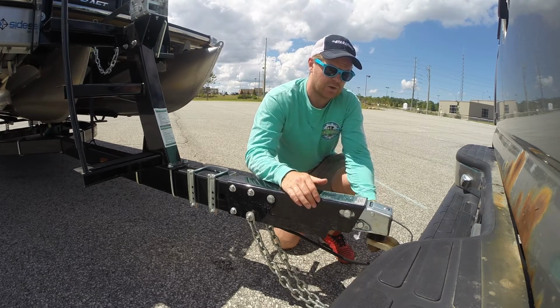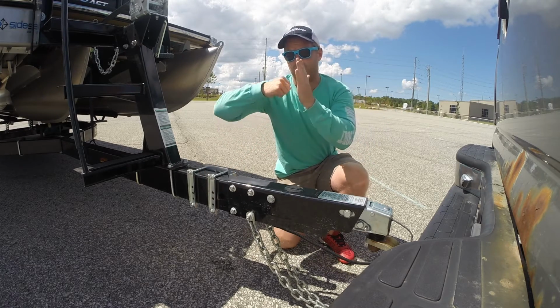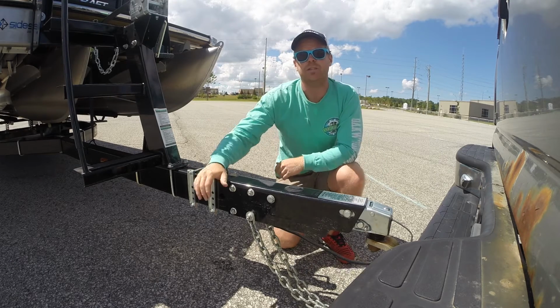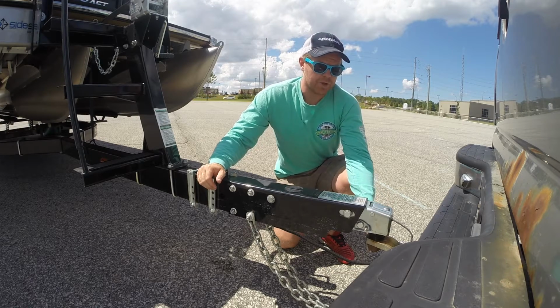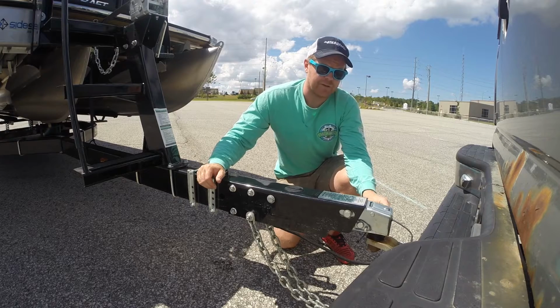Now this trailer is also equipped with surge brakes, meaning that when you press the brakes, the coupler drives in and activates brakes on the trailer tires to help you stop better. So if you're backing up, you have to insert the locking key that stops that from happening.